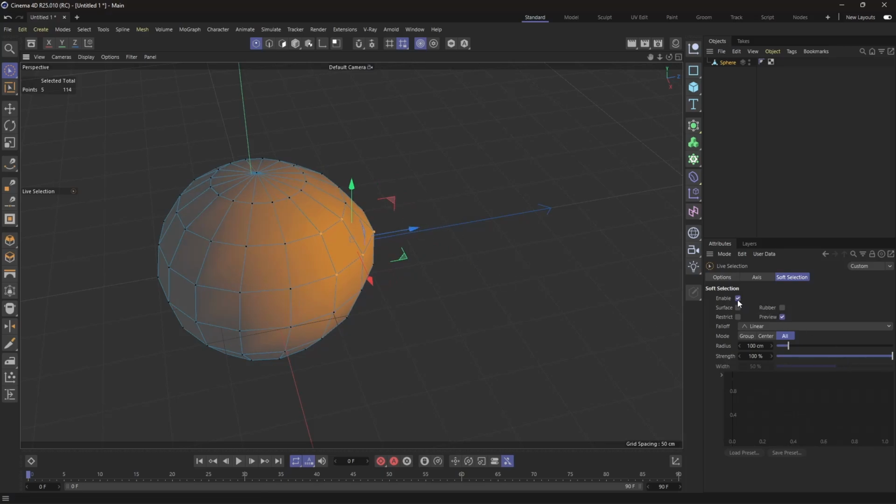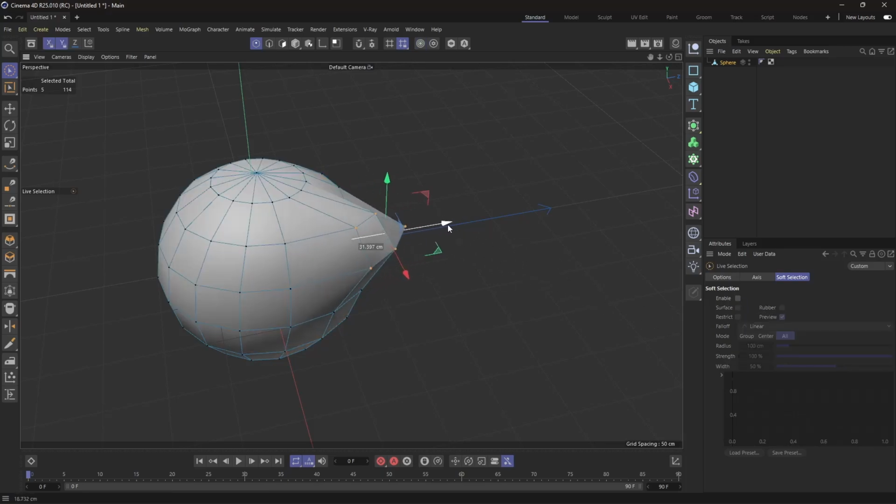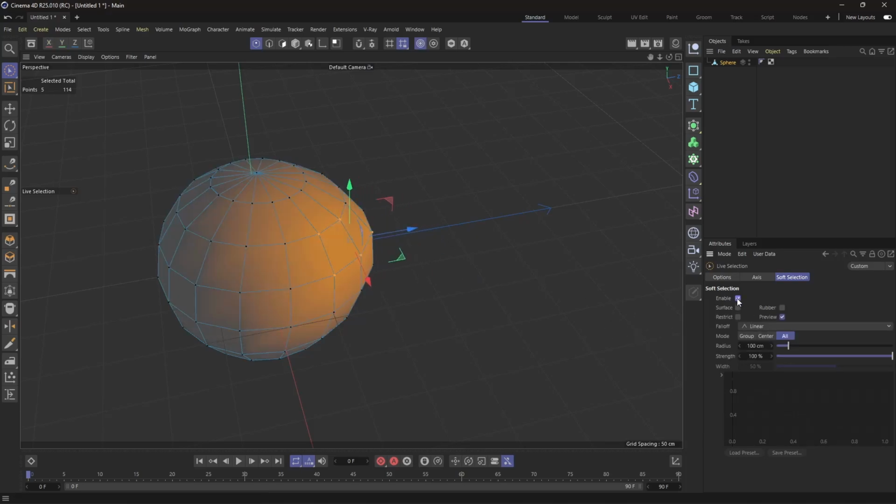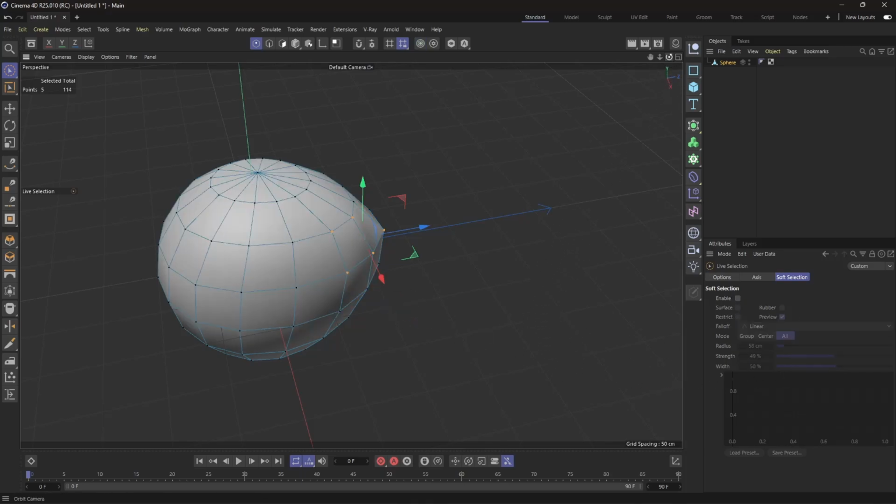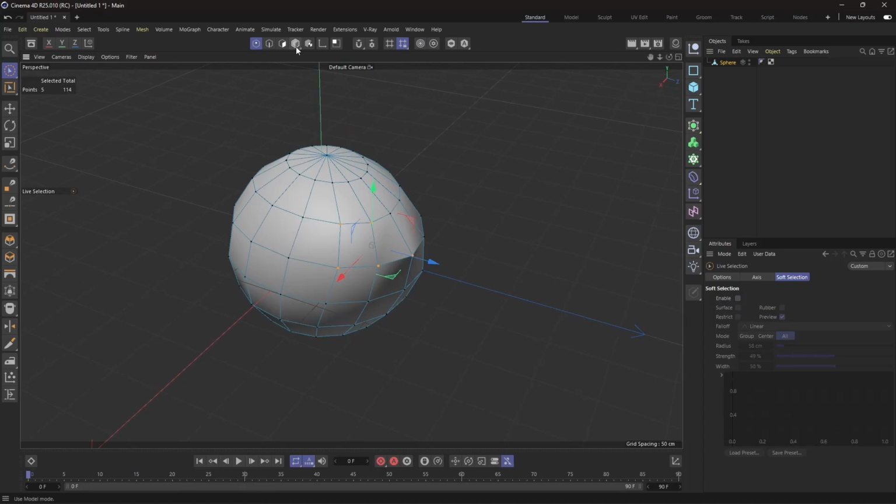If the soft selection is not enabled, you see that only this point that is selected is actually moving. But if I have the soft selection enabled, this is how it does. And you can change the strength and the radius of the soft selection to where it can cover. So right now, you see, this is the part that is being affected. You see those orange gradients. So that is the soft selection in Cinema 4D. So let's go back to the polygon mode.